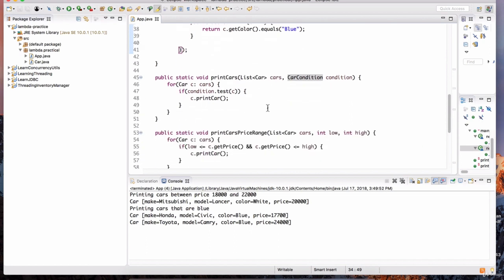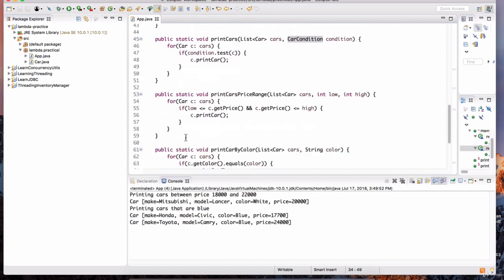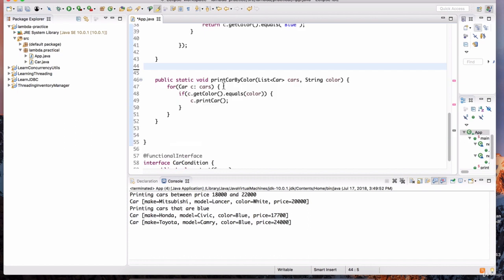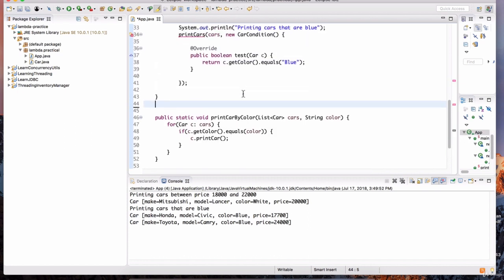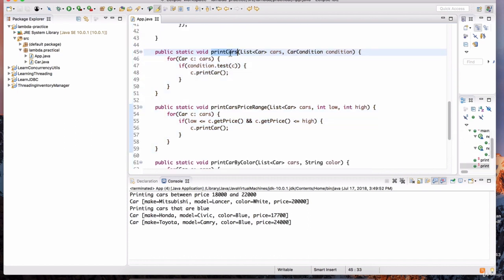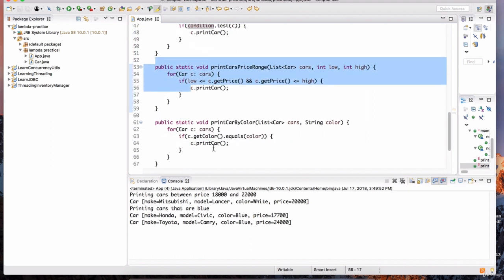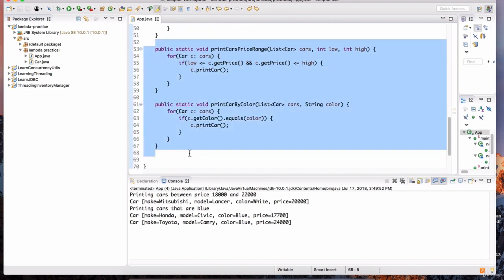And that eliminates the need for these kinds of methods. We don't need these methods anymore. All we need is print cars because we are printing cars based on whatever condition the user implements. But the other two, we don't need these guys. So let's get rid of them.